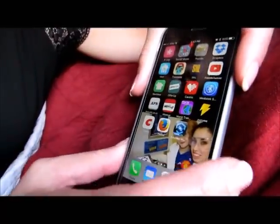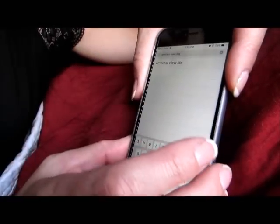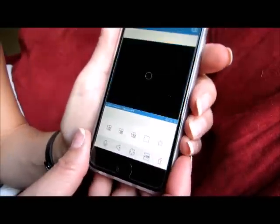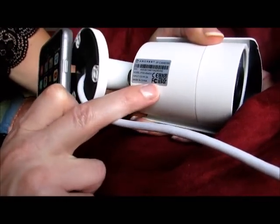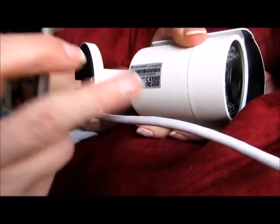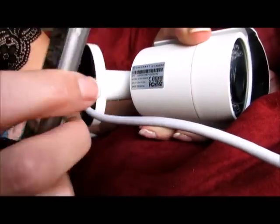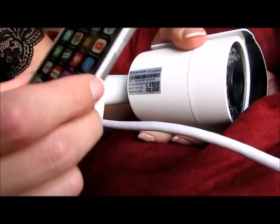The next step was downloading the app — pretty easy, we all know how to do it. You go into the App Store or Android Play and just put in Amcrest View Light. Download that for free. Once it's downloaded you've got your app. Once you get the app on there, it's going to ask you to scan the barcode. The barcode is right here on the camera, so this is particular to this camera and that's what's going to keep you connected. The scanner is built into the app, so you don't have to have a different QR scanner.